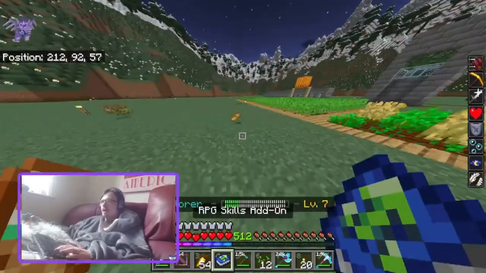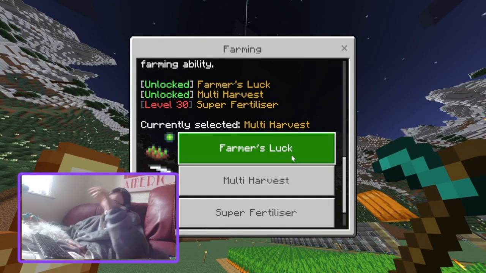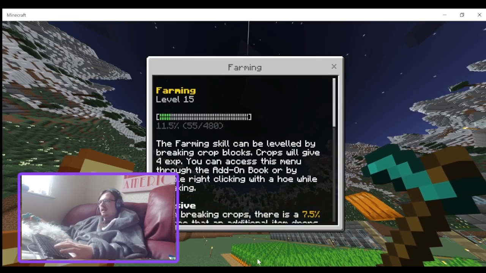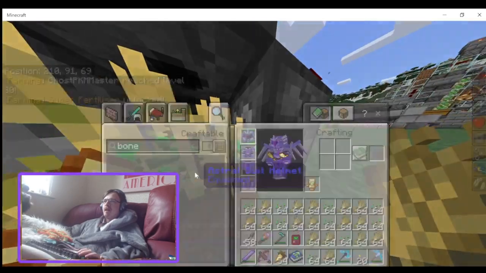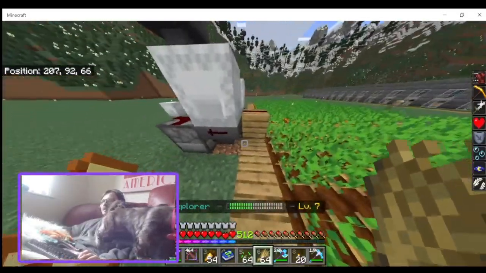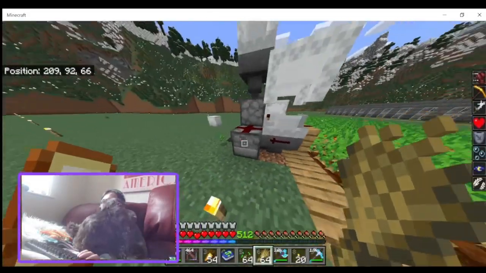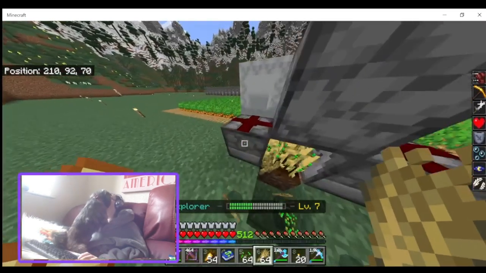But yeah, now I am going to have to level up to level 30 to get the super fertilizer, so I'll be right back. I just did a lot of farming! Multiple inventories' worth of farming. I still have the setup here. The observer sees seeds and sends a signal to the dispensers. The dispensers are full of bone meal, so I gave them a lot of bone meal, and they basically instantly bone meal the crops.